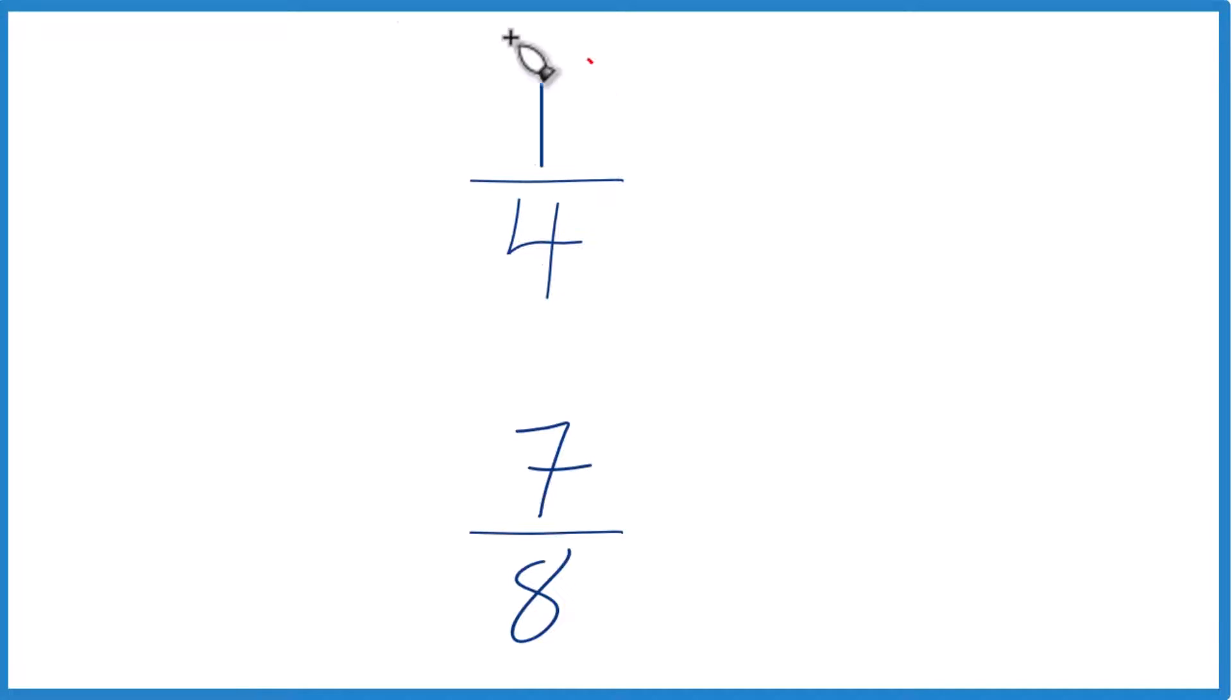Let's compare the fractions 1/4 and 7/8, see which one's greater. So you could do it on a calculator, divide 1 by 4, 7 by 8, get decimals and compare them. You'd see that 7/8, it's much larger.